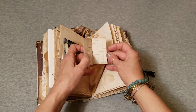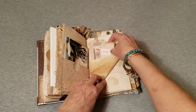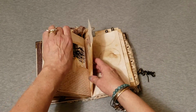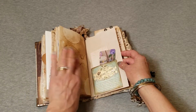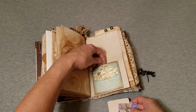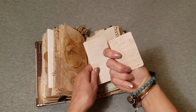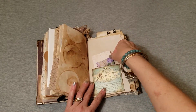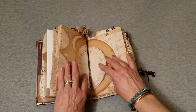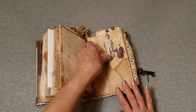They'd probably be pretty framed too, if that's what you wanted to do. And in here's a little private diary of sorts that someone might have had long ago. And some Christmas tags you could put on gifts when the holidays come around. More papers, and we got a pretty vintage pattern ad that makes a nice pocket. I love this shade of blue with some little journaling cards in there for you. Lots of room to jot down your thoughts, maybe your prayers or your things you're thankful for again.